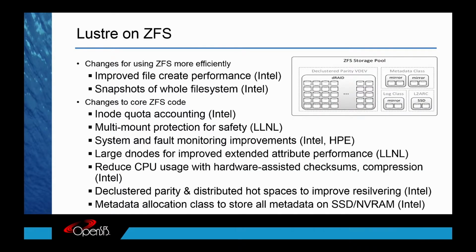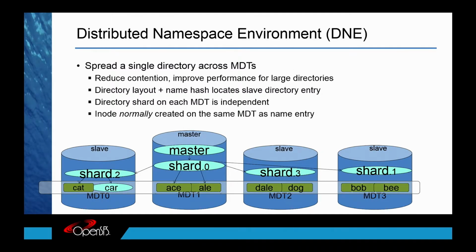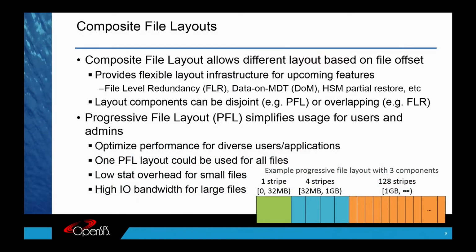Some things that are coming up in Lustre that are of interest to a lot of folks are things like Lustre on ZFS. There's things in play to do distributed RAID through that mechanism, and a lot of work being done there. Distributed namespace, or scalable metadata in Lustre, is something that, for those who are more metadata focused, will provide scalable performance. Composite file layouts, which underlie several technologies. You'll be able to do progressive file layouts, something we're very interested in, that'll allow striping to be a more general configuration on your file system.